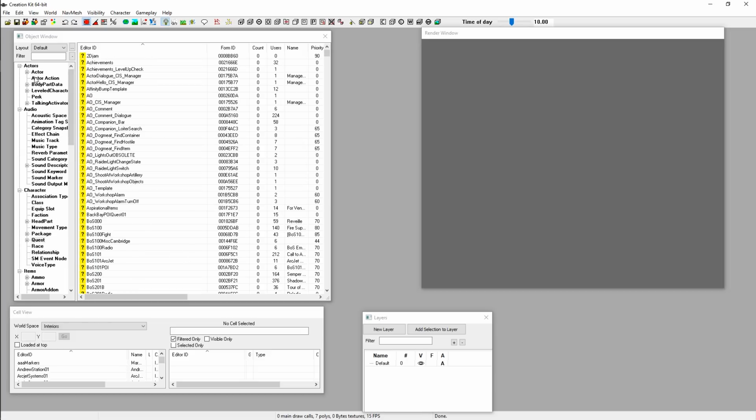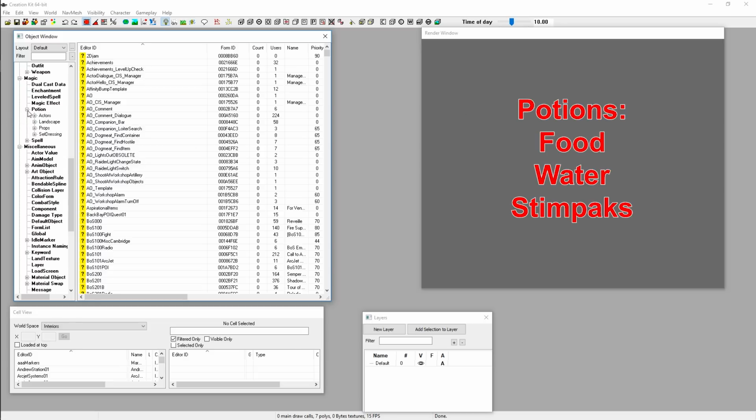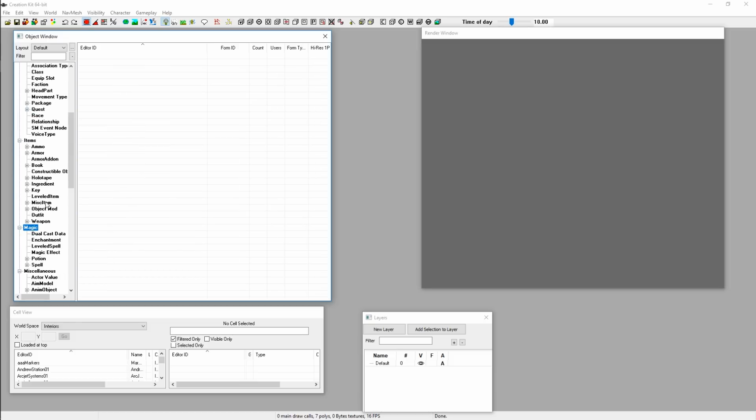So effectively, on the left here are all the categories of the different types of things, and the records and forms can be anything. They can be a spell, which in Fallout 4 means, say, the way a weapon affects something might be considered a spell. Radiation damage is kind of a spell. Potions are actually things like food and water. All of this is based on the fact that this was built on an Elder Scrolls core, so everything was rooted in fantasy as opposed to sci-fi. So some of the terms in here are going to be more like, for example, magic. We'll go over that and explain how those things work.